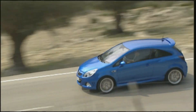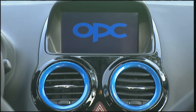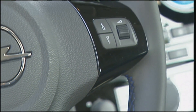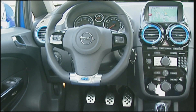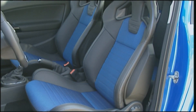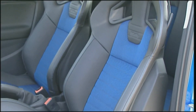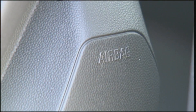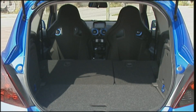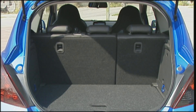As fast as a rally-tuned 911, and also trendy and practical. High-gloss finish, sports steering wheel, aluminium trim and OPC logos throughout — the interior does justice to such a pocket racer. The bucket seats impress with excellent lateral support and allow the installation of racing seat belts. They also offer side airbags and easy access to the back seat. The 285-litre boot capacity is more than many in this class.